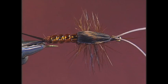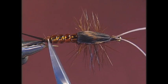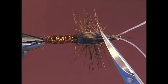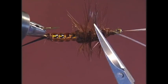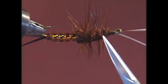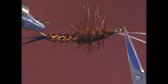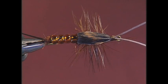The materials for this pattern: for the tail, we have a pair of brown goose biots, some brown dubbing for the butt, and four large root beer or brown pearl glass beads. The wing case is mottled turkey quill. The legs are barred brown Chickaboo. The thorax is brown dubbing, and underneath that are about seven or eight wraps of .030 lead — that's optional. I like to add lead to help get down to the bottom. When I'm fishing two flies, I put this on the dropper and a smaller fly at the end of the tippet. The antennae are a pair of brown rubber legs.